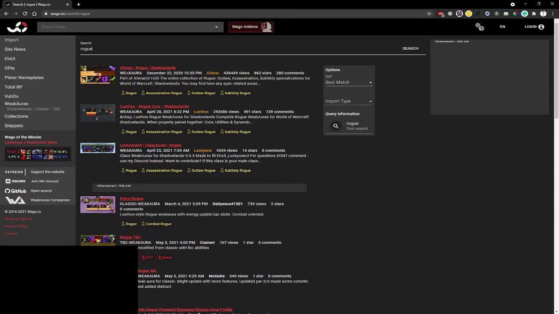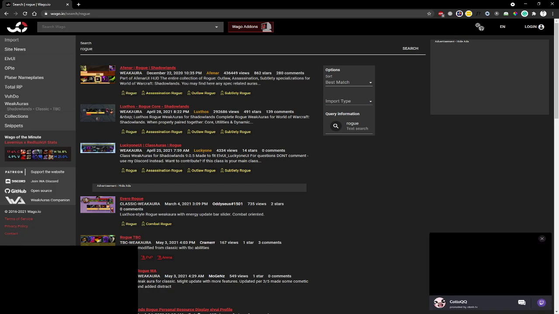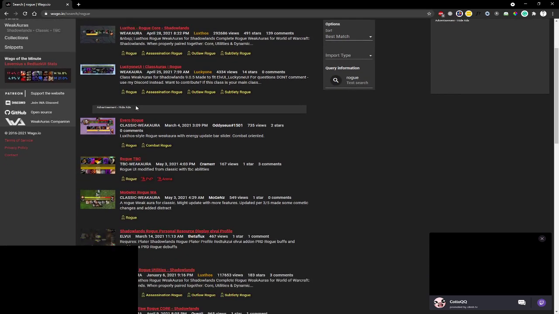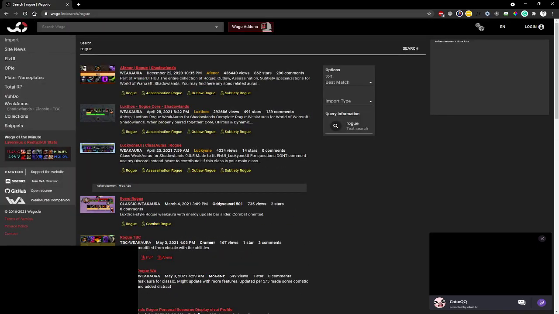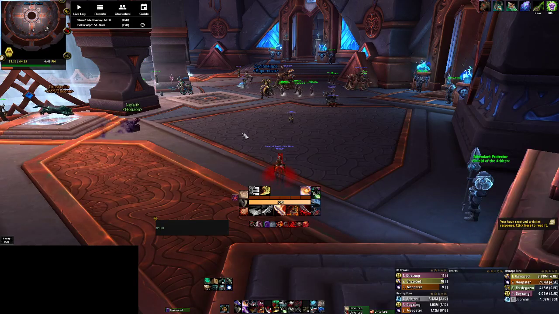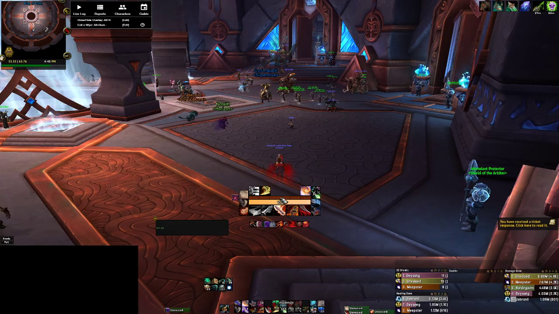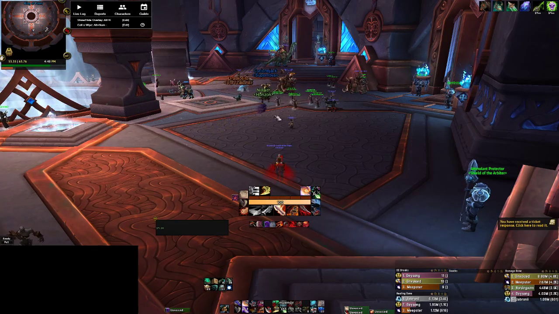The one that I'm using is this first one, Afinar's Rogue Pack. There's a lot of full replacement WeakAuras, or HUDs, heads-up displays. Luxthos makes a lot of good ones for Afinar, and Luxthos makes them for every class and spec. There's a couple other people that do them as well. I like Afinar's just because I like how he does the Roll the Bones buffs.